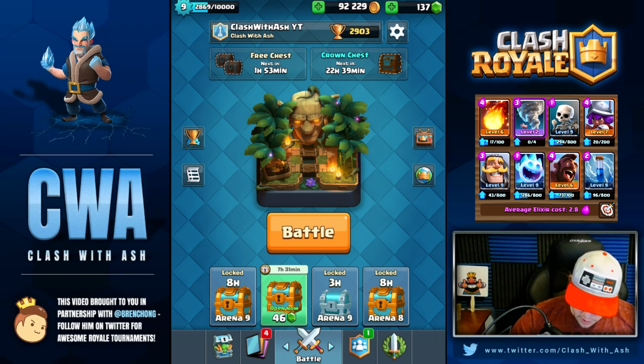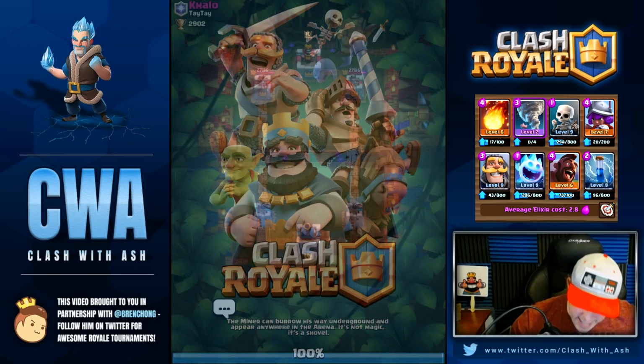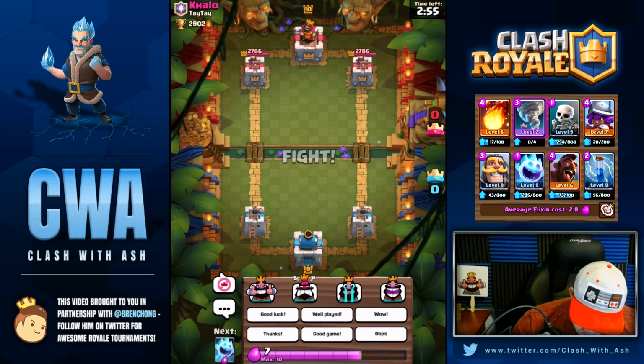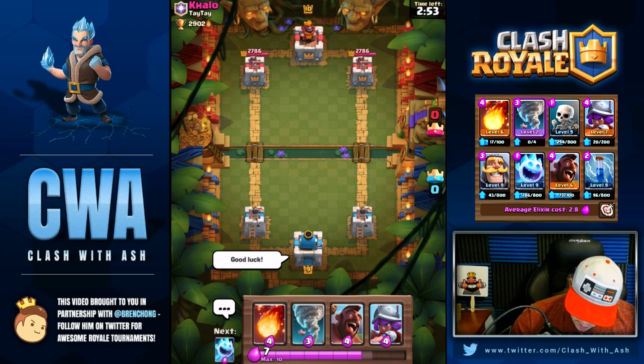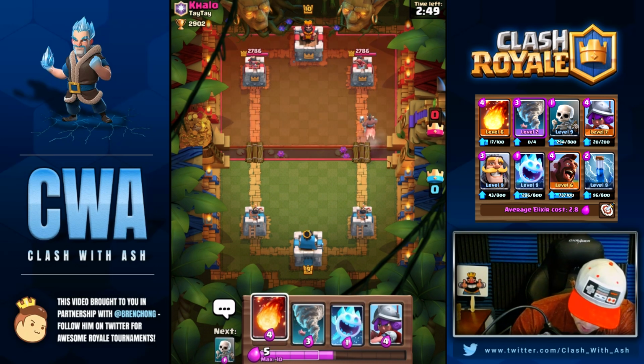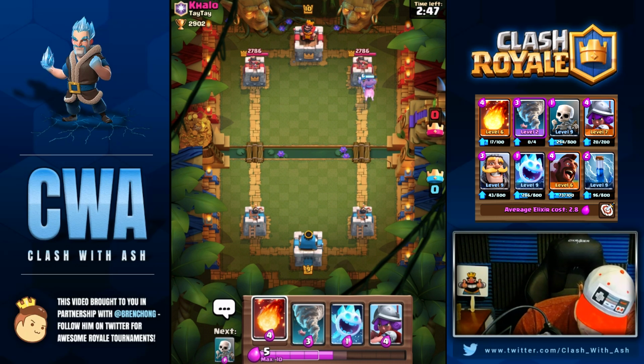So let's go ahead and hop into another match here. We're at 2,900 trophies here, and we are going against a Kalo. Good luck. We're going to go, again, pretty aggressive out the gate. I don't mind sending in a solo Hog Rider, and I'm going to have my Fireball ready in case he plays Barbarians or Elite Barbarians.